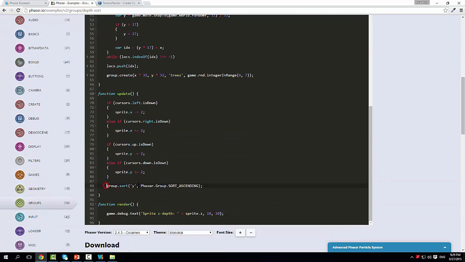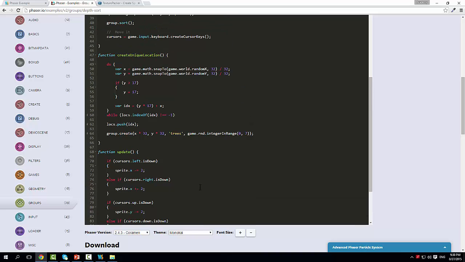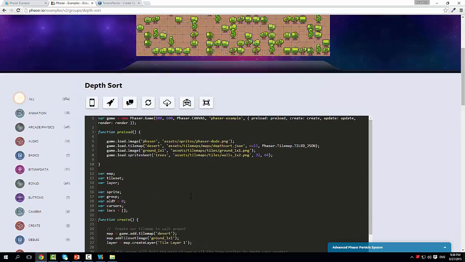just let me have a look. There it is. Group.sort by Y, and then you say how you want to sort it. This is relatively new, I think, as of Phaser 2.2. I'm not sure, Phaser 2 or Phaser 2.2. And it's one way. I tried it for my game and it didn't work, but I found a magical method that solved all of my problems where you can just say, well, you will be here, and it worked. And I'm very, very happy that I did.